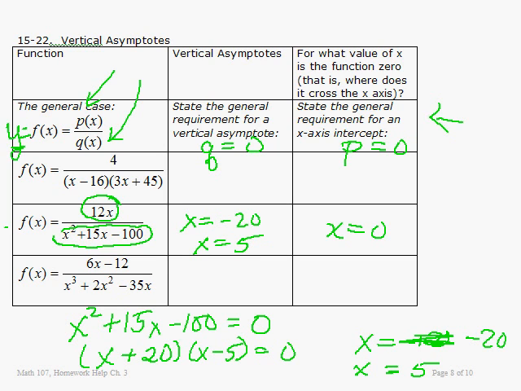Okay, when you get down to this one, this f of x, remember that you can factor an x out, so one of the roots is going to be x equals 0. And here, for the x-axis crossing, you have to set the numerator to 0. Find the value of x that would set this to 0 for this column over here. Look at this equation. Is there any value of x that will set 4 to 0? No. So there is no x-intercept.